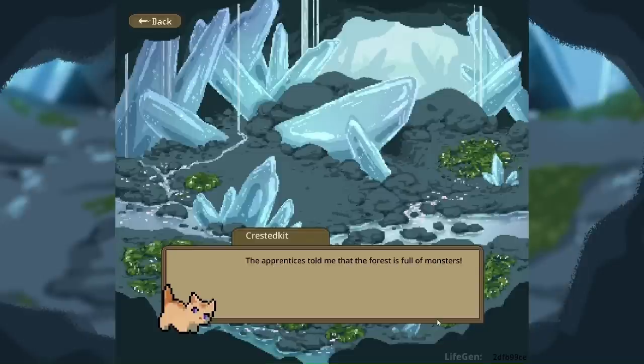The apprentices told me that the forest is full of monsters. They said that there are ones that eat young kits and apprentices for breakfast. I don't think I want to be able to leave the camp anymore. If I have to go out there.